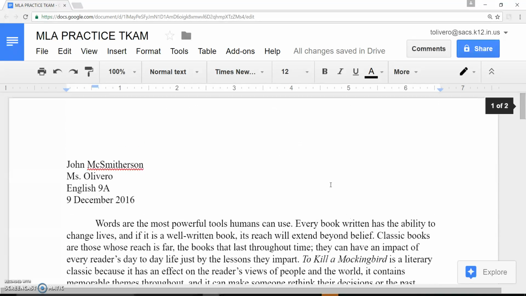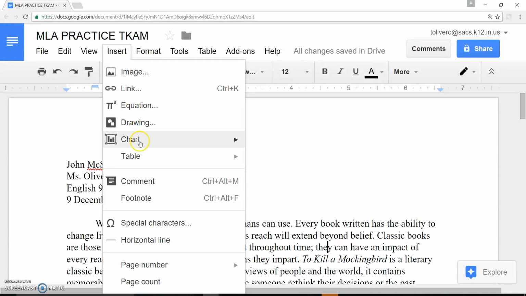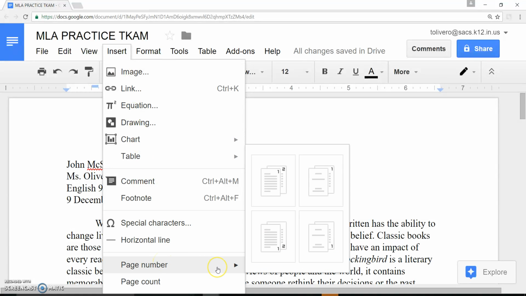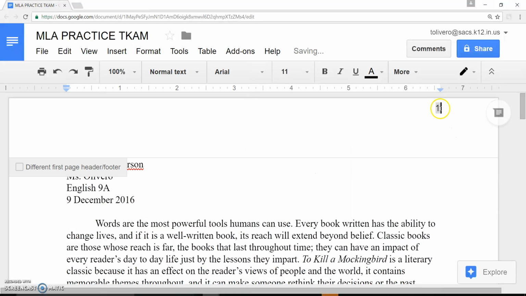Next, once everything is Times New Roman size 12 and you have your proper heading, we need to insert your page number. This is the same on Word as it is on Google Docs. It'll look a little different, but either way, you go to the top where it says Insert, and then you go to Page Number, and there'll be various options on Word. It'll give you top right, top left. On Google Docs it'll look like this, but you want to choose the image or the description where it says top right of the paper, so that your page number will be in the top right, and then you click in front of it and write your last name.